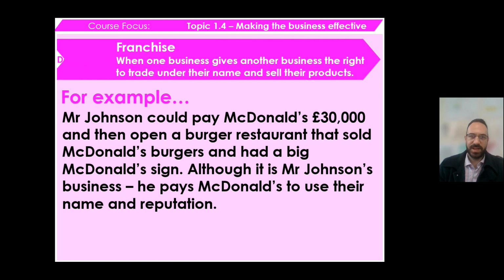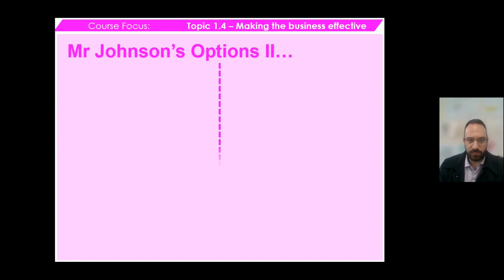A good thing to remember: the franchisee is the person who's taken on that business. The franchisor is the person who's giving away part of it, letting somebody else trade under their business. So McDonald's is the franchisor. If I was opening up my own store, I'd be the franchisee.